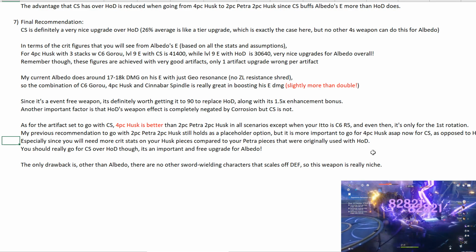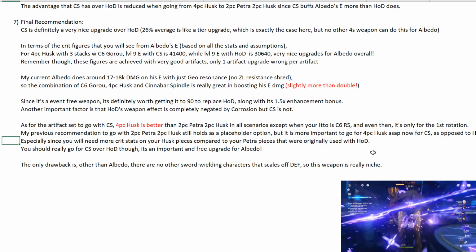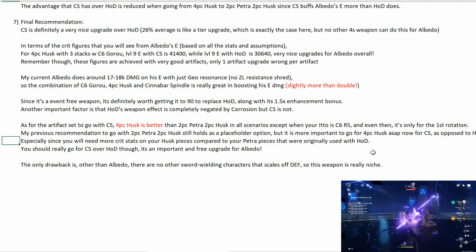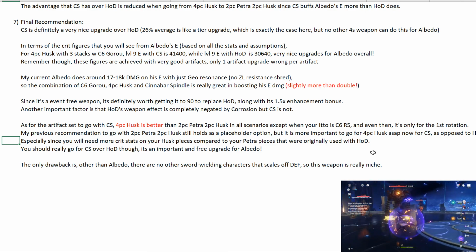Okay, so that's for artifact farming, but in my opinion, you should really go for Cinnabar Spindle over Harbinger of Dawn. It's an important and free upgrade for Albedo. The only thing that costs you is upgrading the weapon.